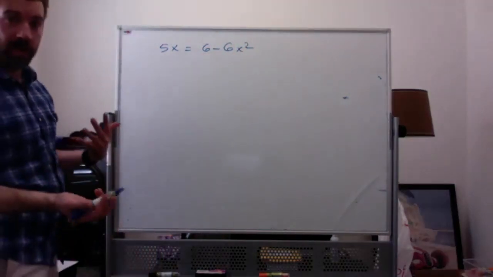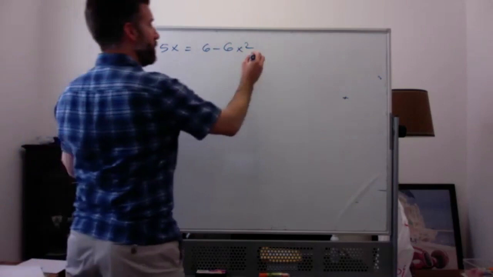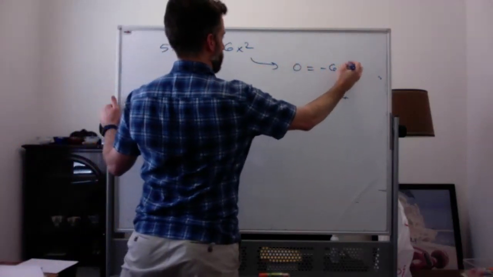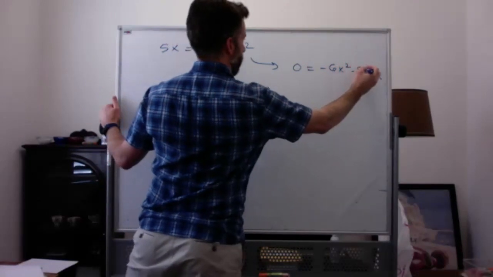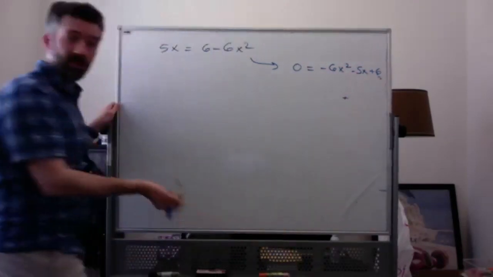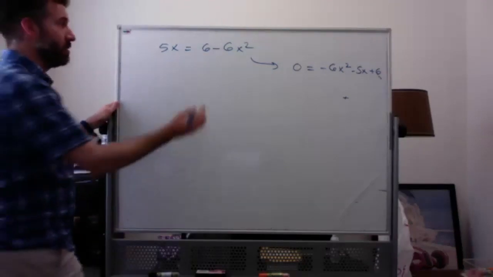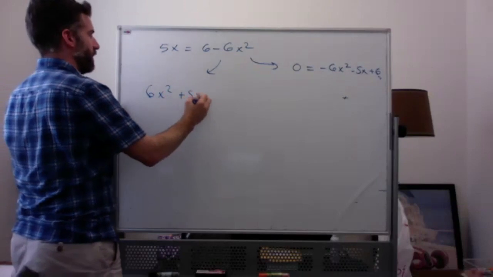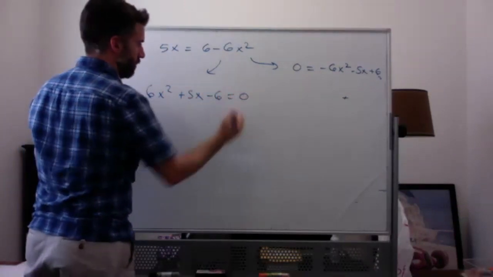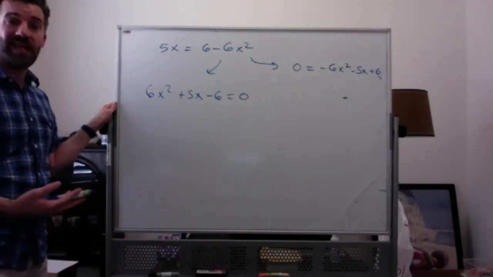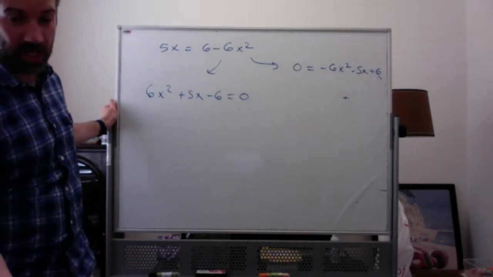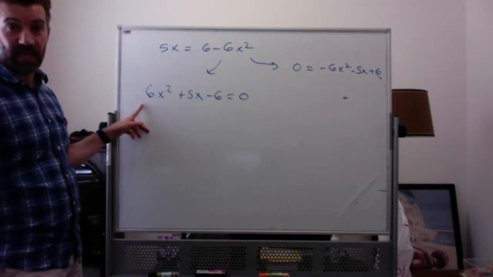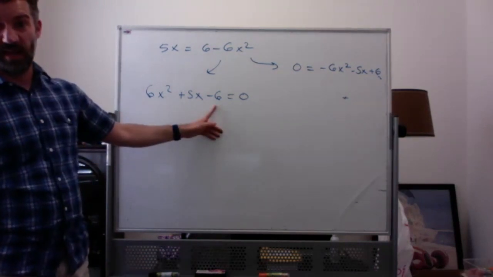And so be careful here. This is definitely a question where I wouldn't go this way. I wouldn't say it's 0 equal to -6x squared minus 5x plus 6. I don't want a negative coefficient on x squared, so I'm definitely going to go this way and say it's positive 6x squared plus 5x minus 6 equal to 0. And this one is definitely not a good candidate for guessing and checking, because there's lots of ways to multiply to 6, and there's lots of ways to multiply to -6.